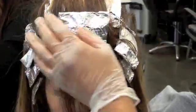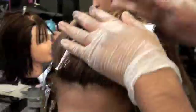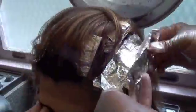That is for not leaking, so the color would not leak or bleed. Okay, we're doing good. Wow, it's already working. Amazing. We're removing the foils.